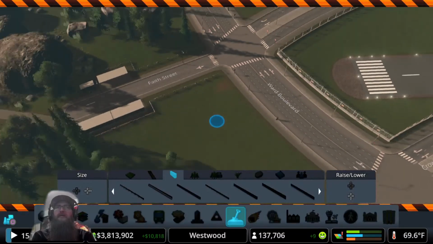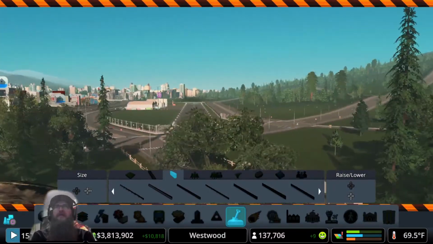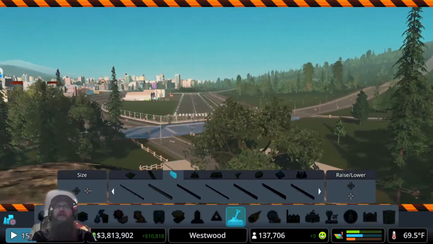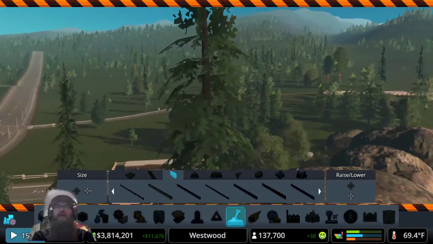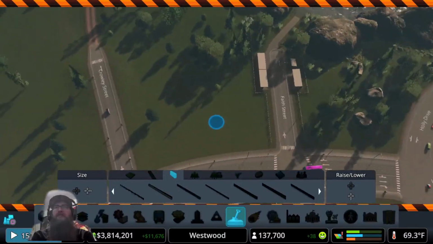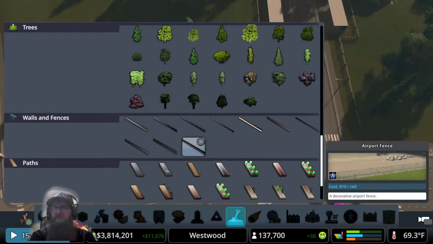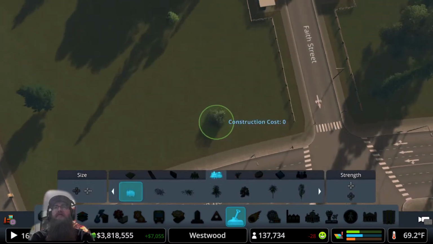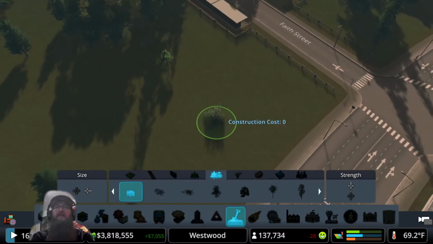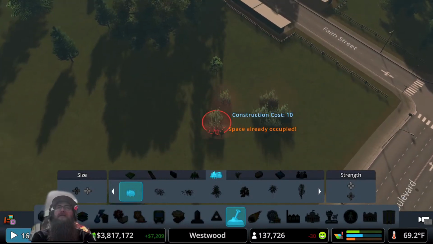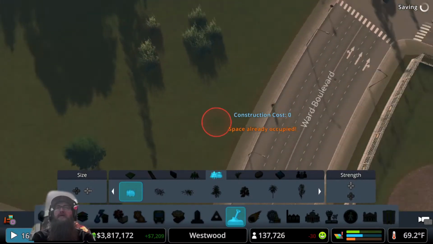That one too. Because if you're coming in or out on a plane, it would just make more sense. The oak is probably pushing it, but I'm going to leave the oak. But it would make more sense to not have trees down there. So what we're going to do, and this is how I found out about the grass, put the grass down first and then the rocks. Adding the rocks later is a way better idea. So you just go out here and make yourself a few little grass patches.